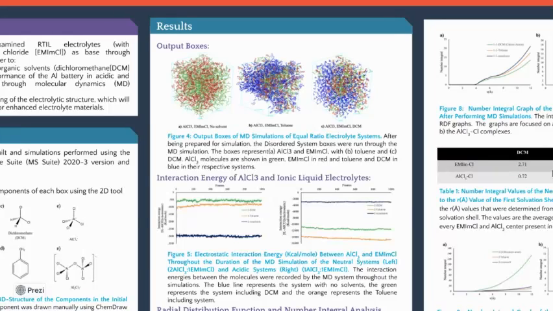Figure 5 represents the electrostatic interaction energies between aluminum trichloride and EMI-MCl, which had a consistent value for both of the no-solvent systems of negative 3,000 kilocalories per mole, indicated by the dark blue line. In comparison, the neutral systems with organic solvents show a decrease, and the acidic systems show an increase in this value. This is an important finding because acidic systems are used in physical AIB electrolytes, and the increase would lead to greater solubility of the aluminum trichloride in the EMI-MCl, and therefore would improve the electrolyte's ability to store energy.